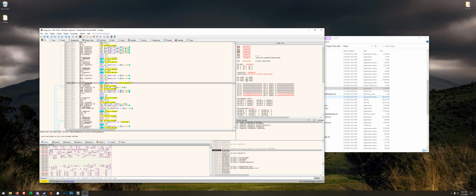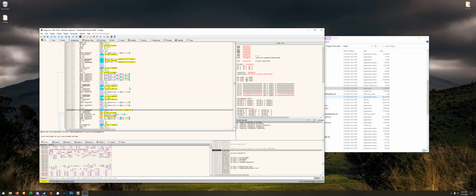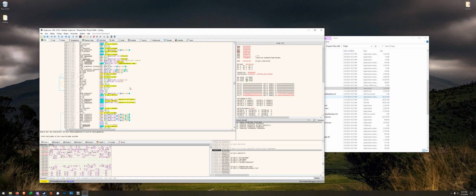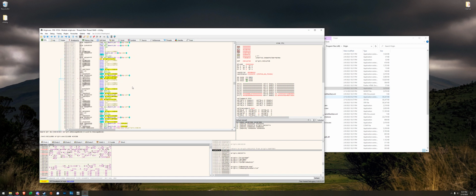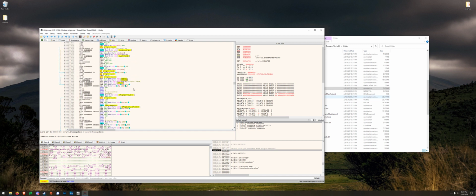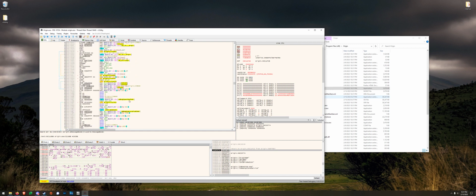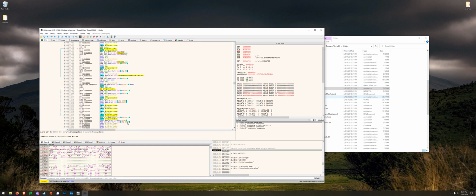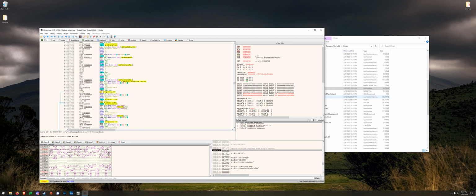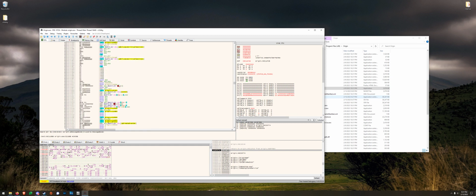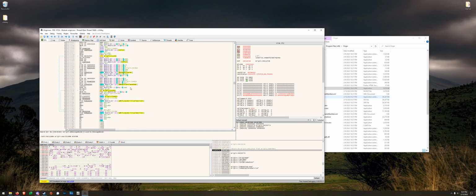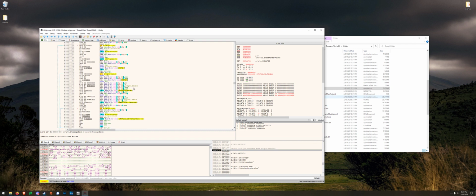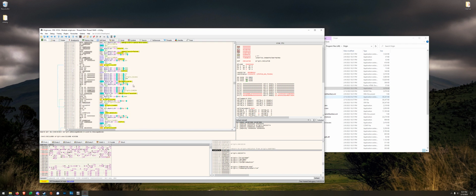Oh, there is a message box here. Looking into the registry as well. Got cursor, so we're probably pretty early in the program now.